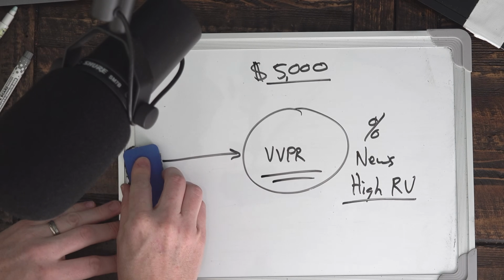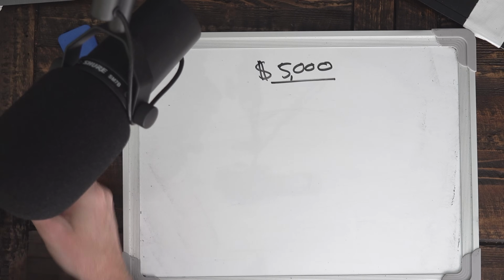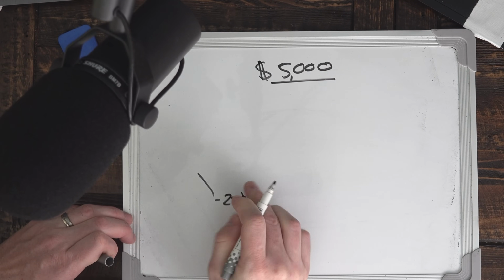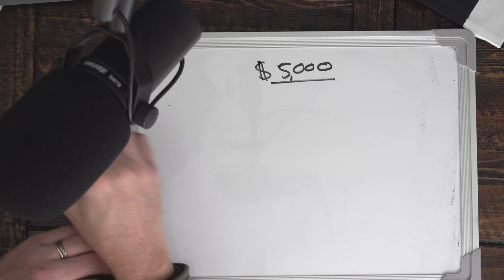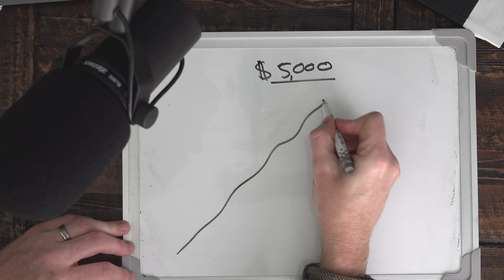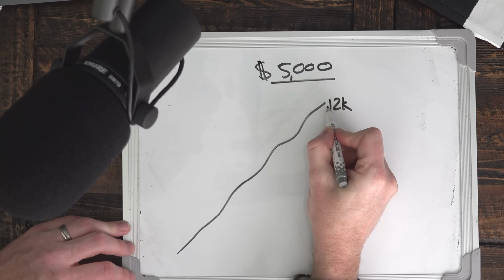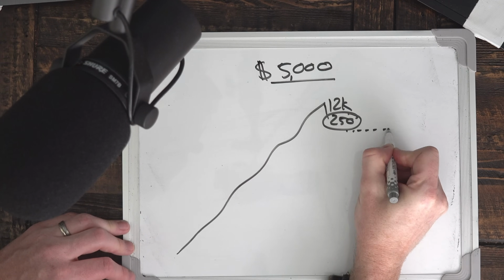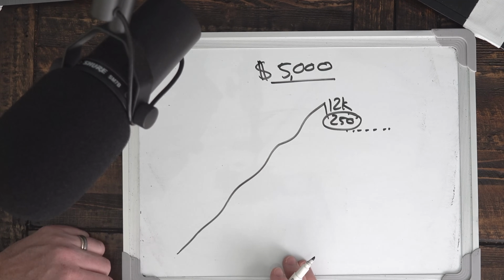So one of the things I said to myself today as I was sitting down, I said, look, let's think about, rather than think about where I'm at on the day, because on the day today I was down minus 250 at one point. And part of me was like, oh, that's annoying. And I said, no, it's not annoying. Look, you're up 12,000 on the week, and you're down 250 right now off of that top. This is a perfectly respectable spot to walk away and to call it.